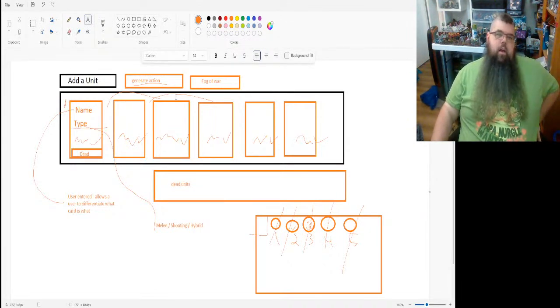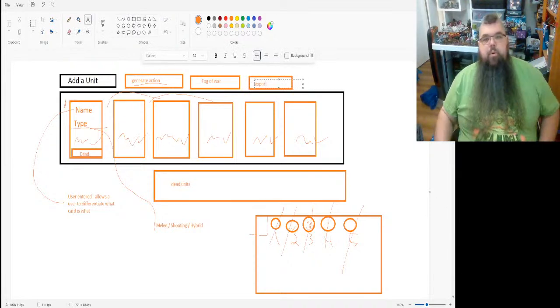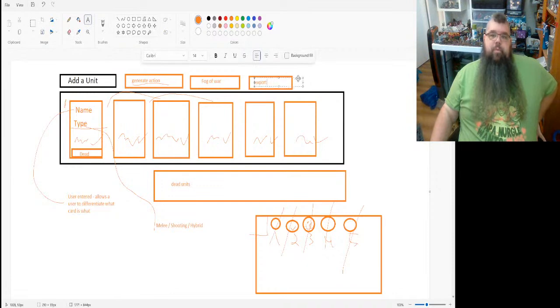Let's see what else. Oh, you're going to need the ability to export this. Unfortunately, you are. Because if people are going to put effort in ahead of time, naming all their units and everything, they're going to want to be able to save it off, right? They might want to do this a week ahead of time before they come here and run the game, right? Or they might be playing with somebody else and they're like, oh, I don't have all this stuff. And they're like, okay, I can send you the string for the units, right?